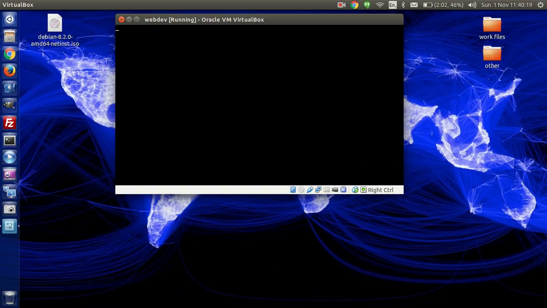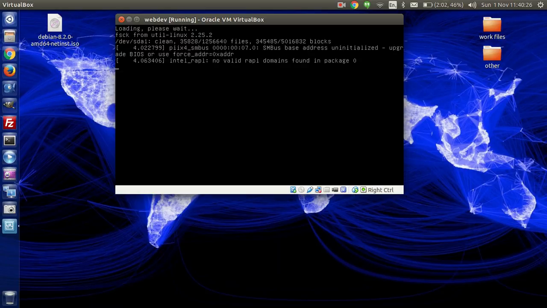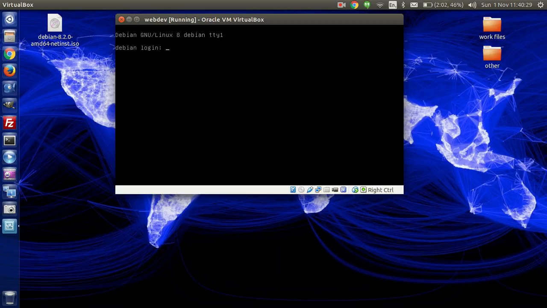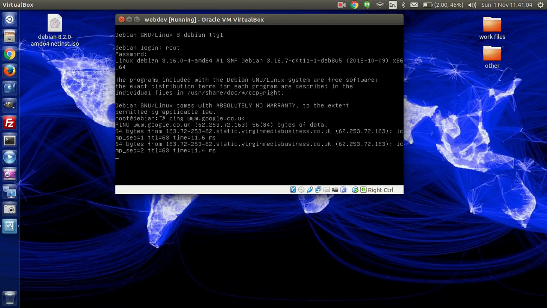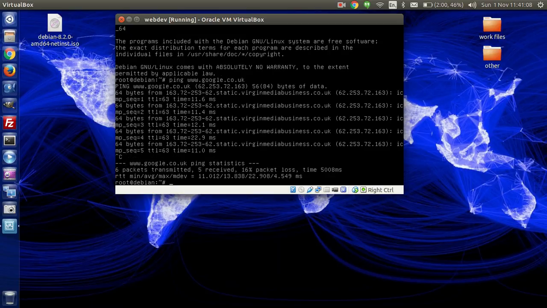So you hit enter or wait 2 or 3 seconds, and the system will load from your virtual disk. That's it. This is the Debian operating system without a GUI. So let's log in as root, with the password you set up, and as you can see I am able to log in. This is like a computer screen, so let's check if we have internet. Basically ping google.co.uk, and we will see after 3 pings, so 4. I generally cancel it after 4.